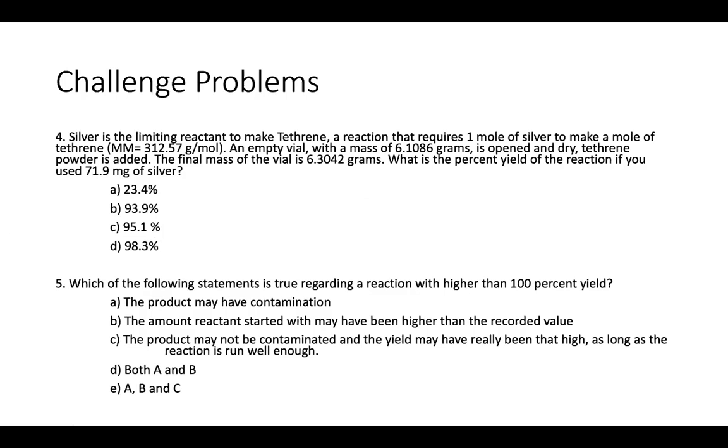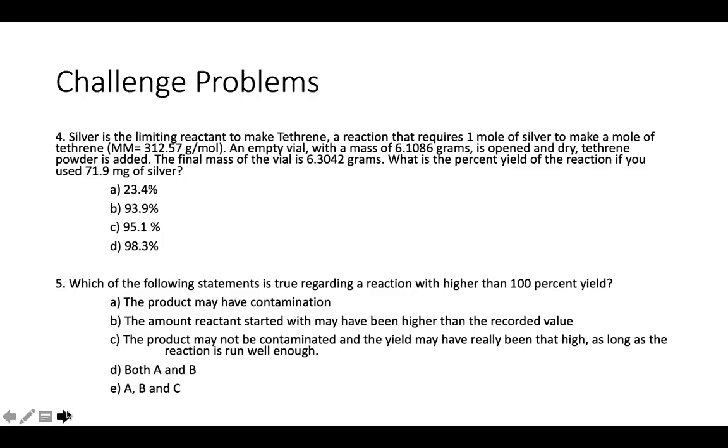It is actually numbers straight out of my lab notebook from research with Dr. Homan. This is actually a reaction we carry out. These really were my masses for my empty vial with my product. So that's a little bit more of a real life application. You actually could be doing this in a research lab or in your job eventually. And then number 5 is theoretically looking at percent yield, so more of a true false, ABC, AB type thing.